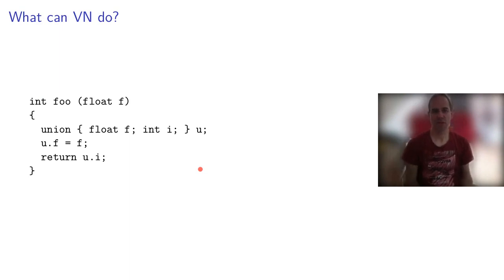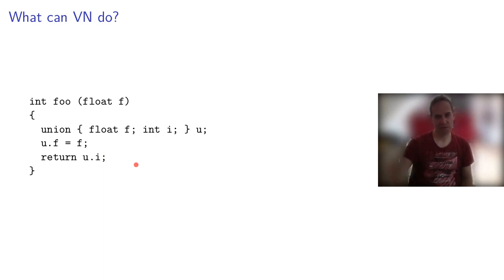So what can value numbering actually do? For example, if you have the common problem of needing to pun the bit representations of two different values, one way to do that is to use memory. For example, in this case, a union. This is something GCC allows as an extension: store a value into one member of the union and then read the bit representation with an access to the non-active union member, right? And value numbering in this case can see that when value numbering the access with the integer type, it was stored from the register F. So it can elide the union on the stack and instead do a bit conversion of the floating point value to an integer value.